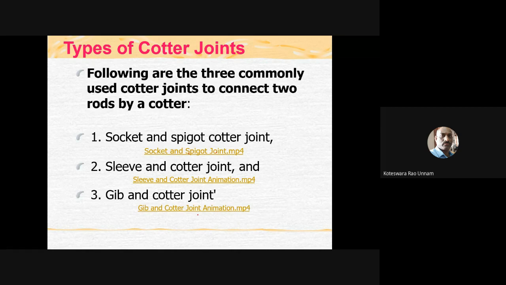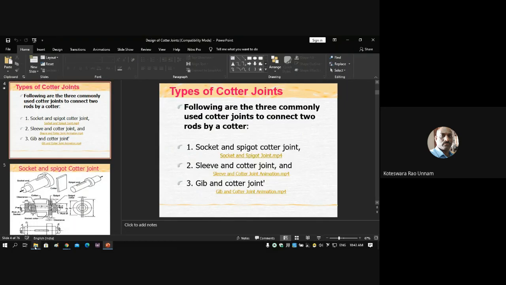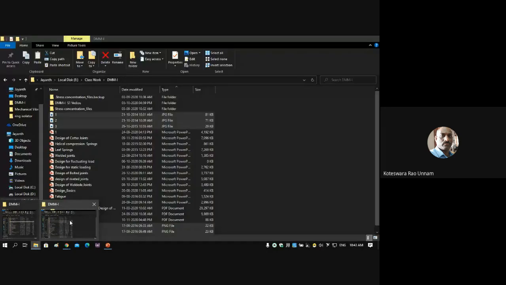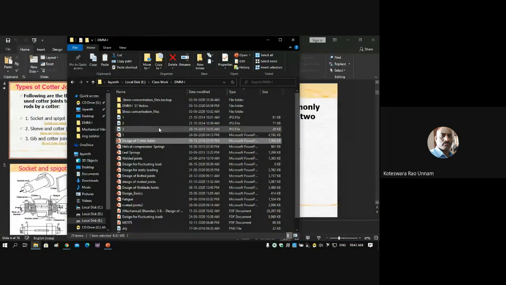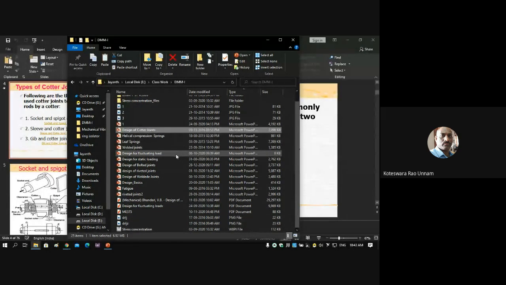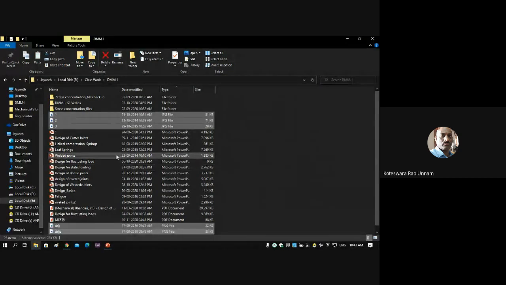I think all of you are familiar with these three joints because you might have drawn them in our CMDP course. Anyway, I'll show you some video of the joints so that you become familiar with them, and while discussing the design criteria, it is going to be somewhat clearer to you.